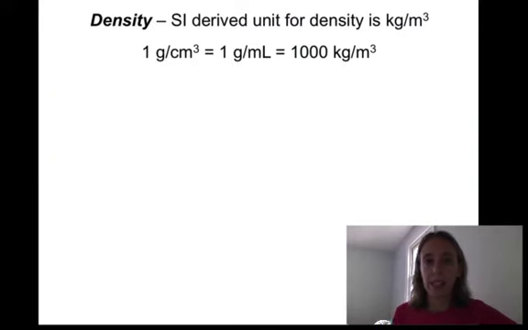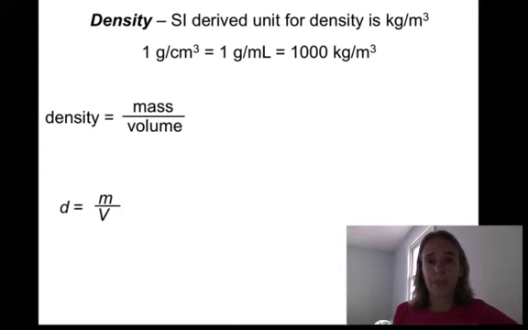Density is another intensive property that we'll be measuring in lab and we'll be talking about in class. The SI unit is kilograms per meter cubed. More often, the more common units for density that you see are grams per centimeter cubed. And since 1 centimeter cubed equals 1 mil, you'll often see grams over mil or milliliters. You've probably seen the formula for density before, but density is a measure of how much mass is in any given volume. And so it's very useful for calculating the total mass if you know the volume and the density of something. And the formula for that is just D equals M over V.